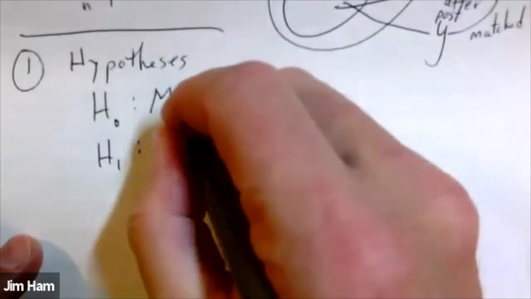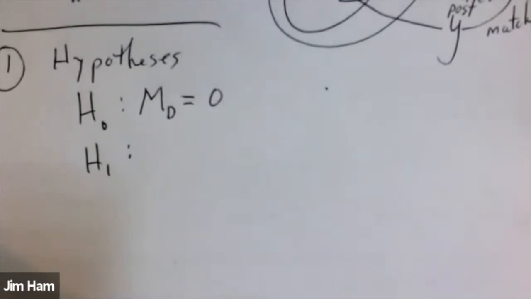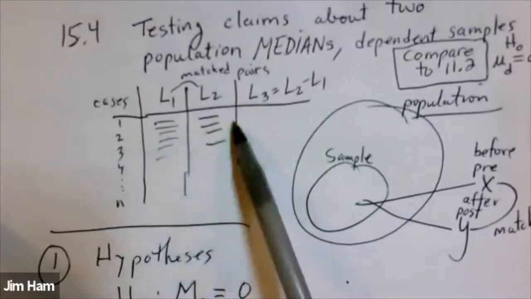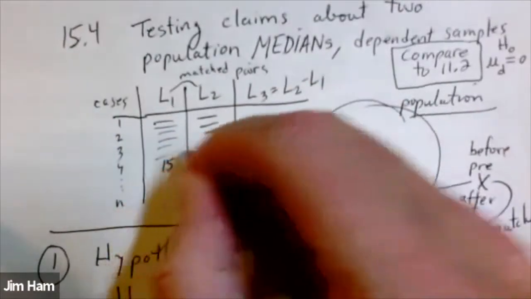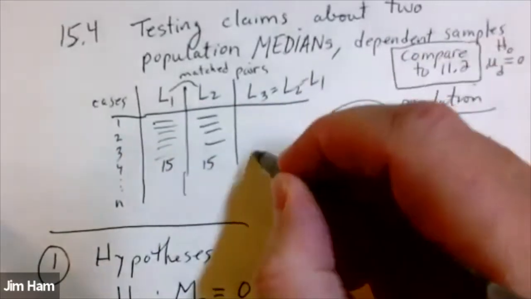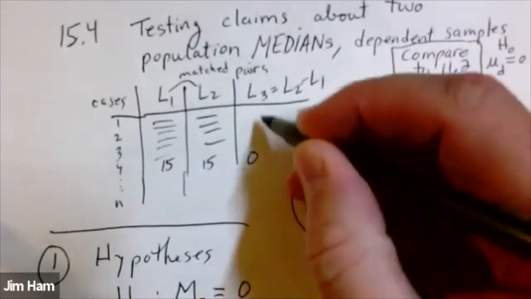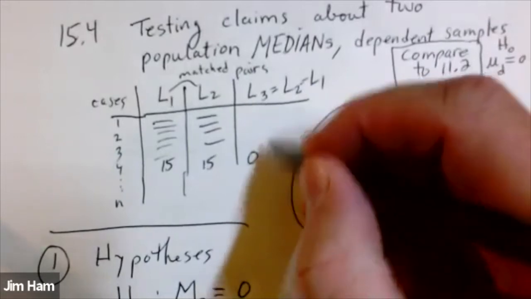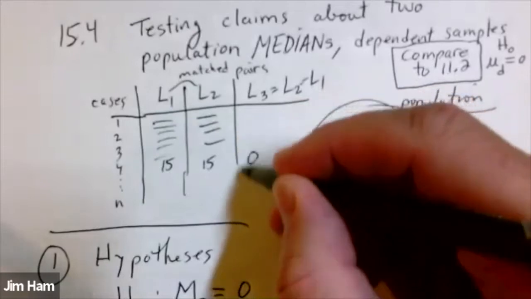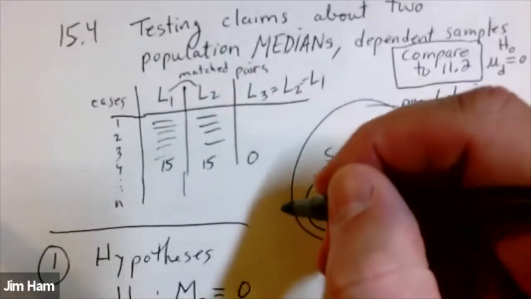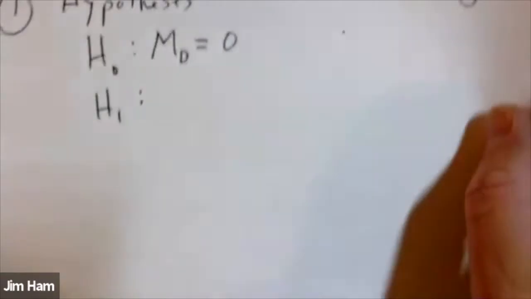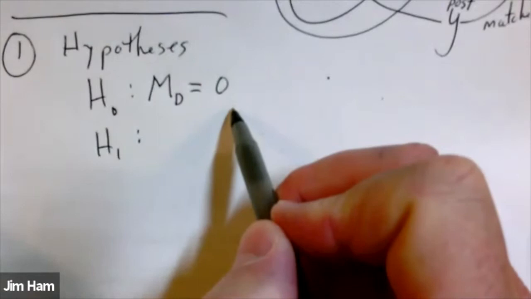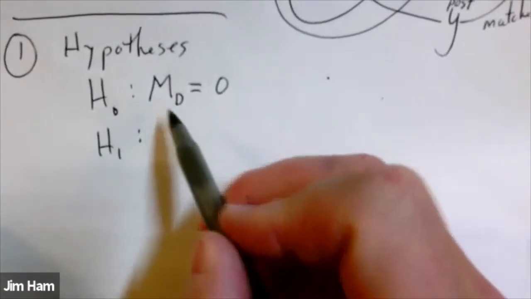The null hypothesis is always a statement of no difference, and we're going to be subtracting. And if there's no difference between these two values here, say one is 15 and the other one is 15, then when we subtract them, we're going to get 0. If you got a bunch of numbers over here closer to 0, some maybe -1, some +1, but all very close to 0, then the average of all these numbers here, or the median of all these numbers here, should be close to 0. So if there's no difference between the two variables, the mean of the differences will be 0. Although this is median of the differences.